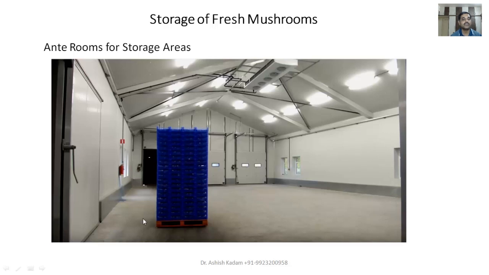You can see how this flooring has been done, how the tiles are fitted on the side, the skirting. It should be washable. The flooring should be washable, the door should be washable, the ceiling should be washable, the air handling unit should be accessible for cleaning, and light level should be proper. If you take care of all of this, then your farm will look very professional.